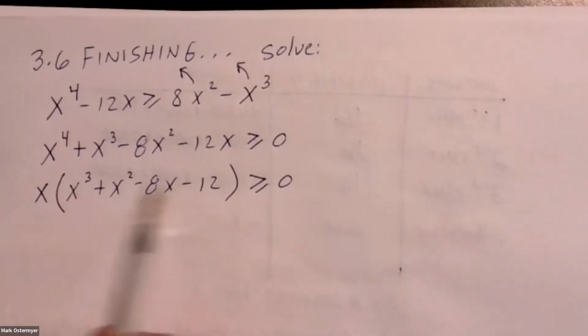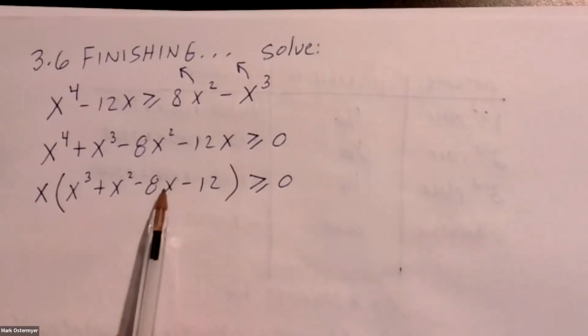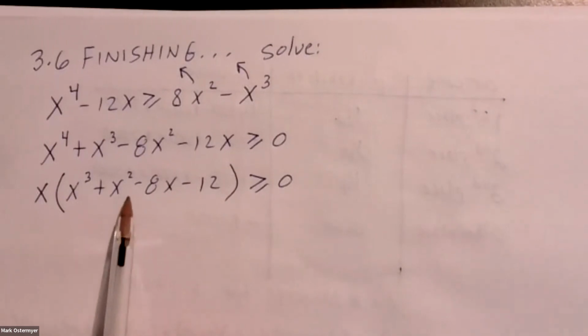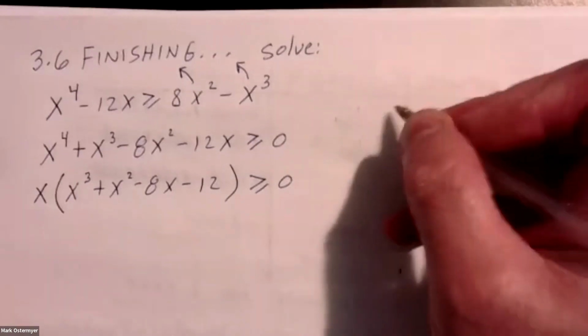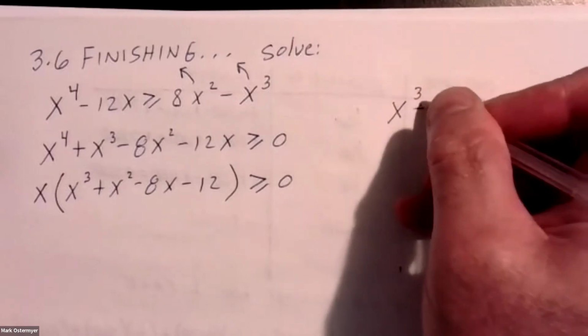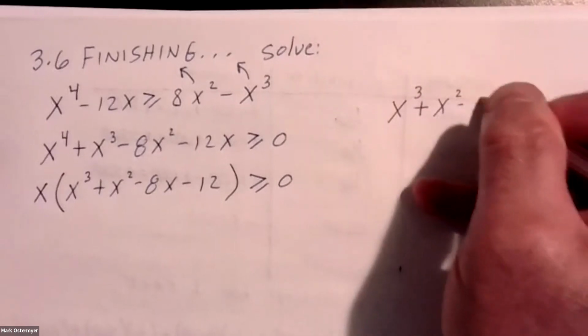And so in order to factor this down, we're going to have to tap into some of the skills we learned in chapter 3, namely the rational zero theorem, synthetic division, and the factor theorem and the remainder theorem. So I'm going to bring this polynomial off to the side of my paper, and I'm going to factor it over here.